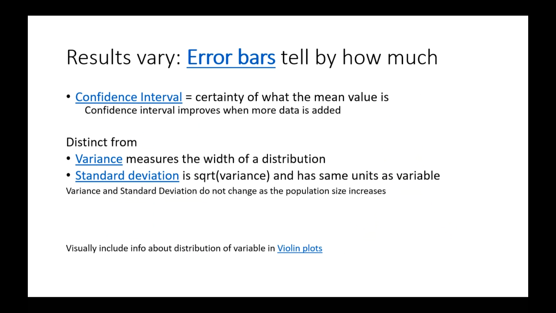Where that gets a little tricky is that the bell curve has parameters associated with it, like variance and standard deviation, which you may have heard of. Those don't change as you increase the number of trials. So the shape of that curve is constant, hopefully, as you do more and more trials. So the confidence level goes up, and the standard deviation and variance do not change.